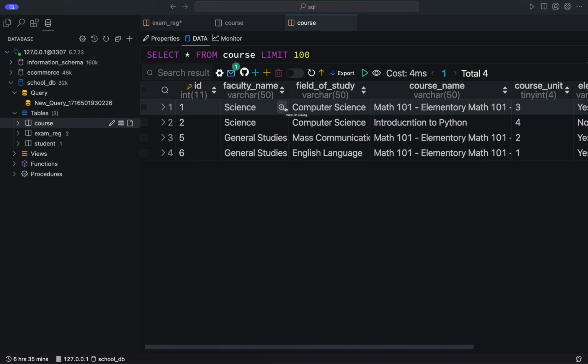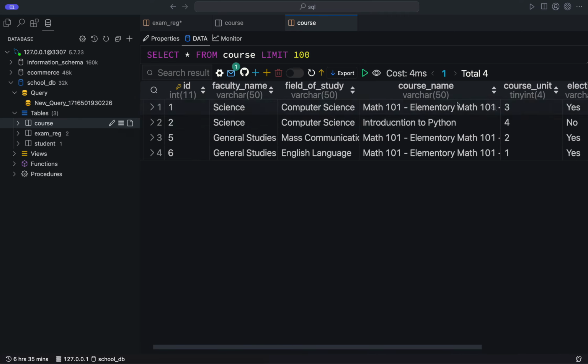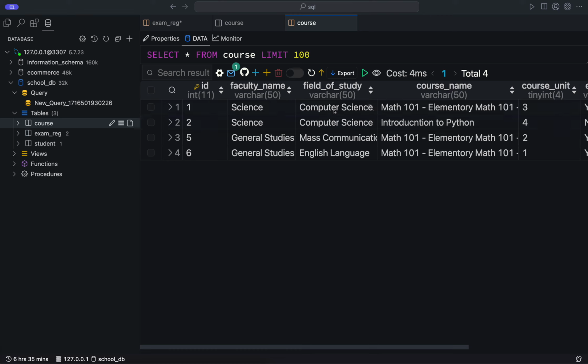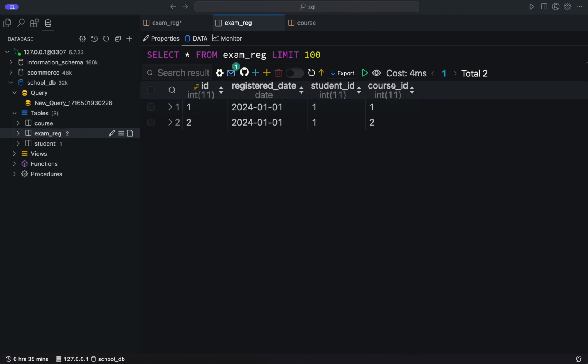For lack of a better word, you can call it course faculty or faculty course. Something like that. You can call it that name for lack of a better name. Then you separate the course separately. So if you are calling this one faculty course, what does that mean? What does that say to you here? It means this one is not going to be called course ID again, because remember, we are separating course ID away.